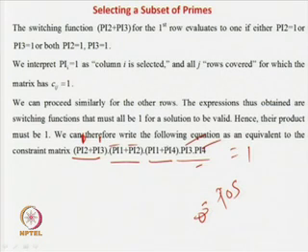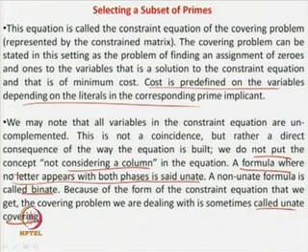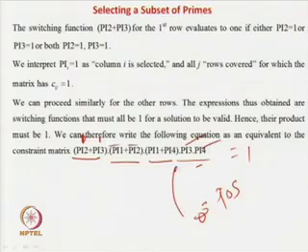That is why sometimes we call it subset covering, subset of primes. Some people also call it unate covering. This does not have much implication on the procedure we will be discussing in the lecture, but if you hear the name unate covering in terms of subset of primes, this is the reason. The POS formula, which represents your constant matrix, does not have any complemented terms, because complementation has no meaning here.